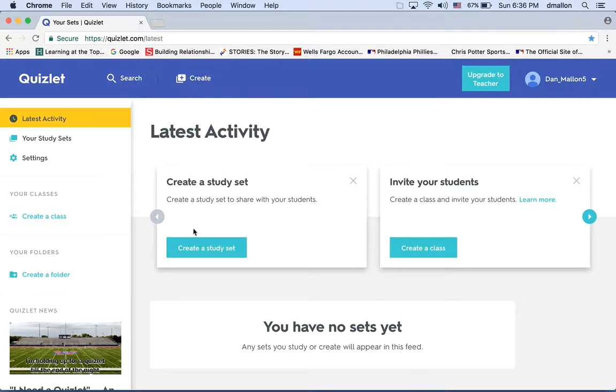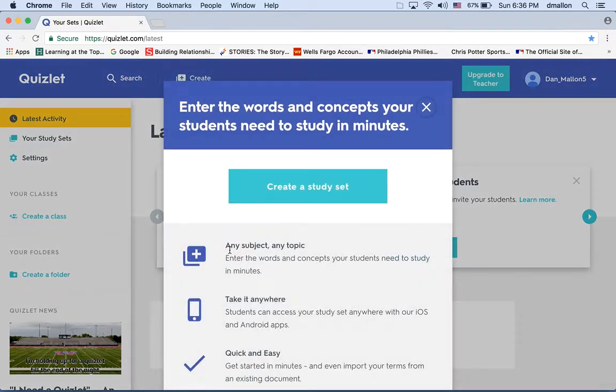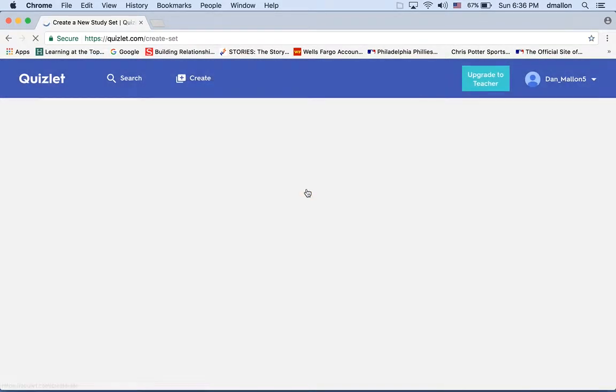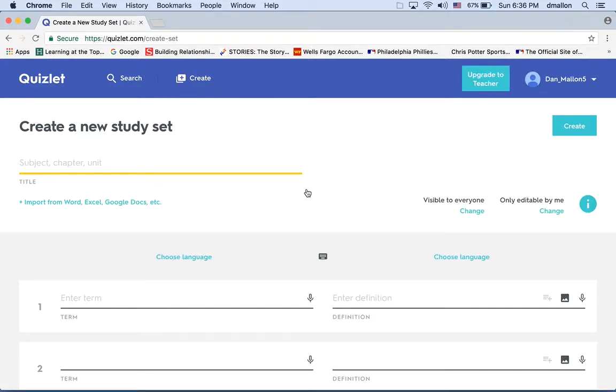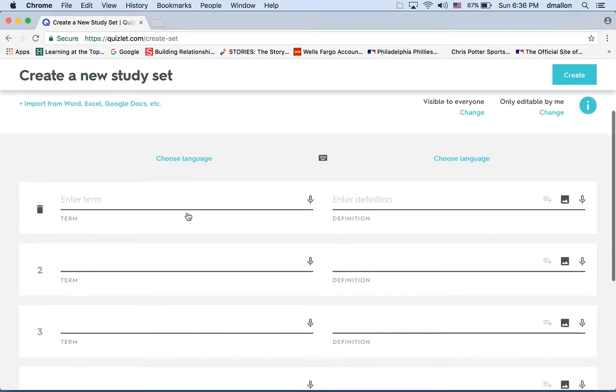And if you've used Quizlet before, not the live version, but just the general Quizlet, you may be familiar with some of this, so I'll work through that quickly before we get to Quizlet Live. With Quizlet, you can basically create a study set where you import information from wherever. You can create it yourself. You can upload it from a Google Doc or Word or Excel or wherever you have it. Anything that you've already done, you can upload here pretty easily, so you don't need to really do anything over again.